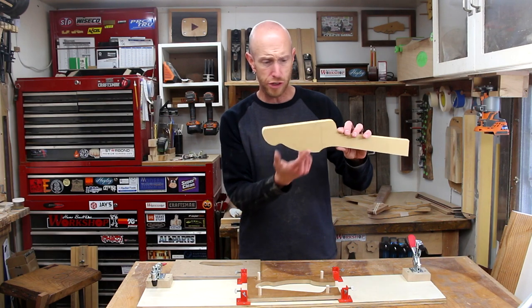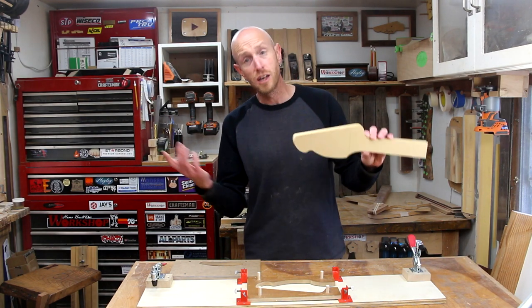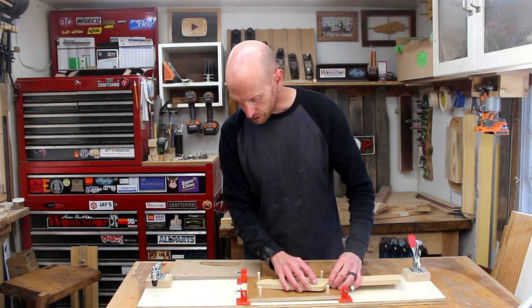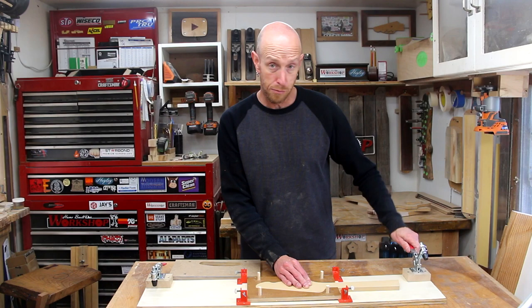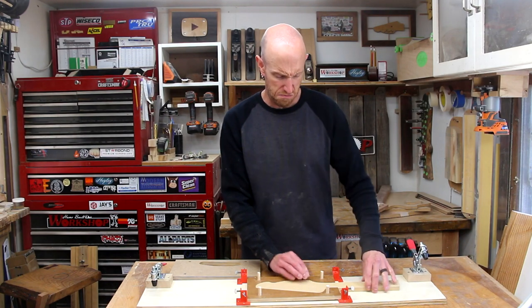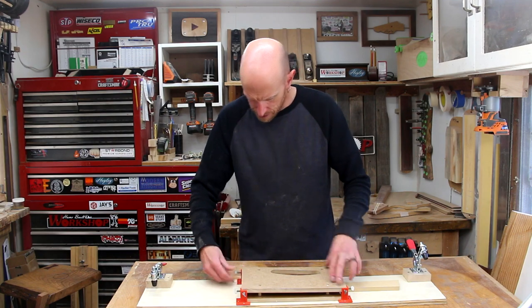To test it out, I've just made up a small copy of my template. We'll use this to test it first before we actually put a neck in here. We'll just load this guy in. Now, it's not long enough for the bird clamp to catch it, but I think it's going to work fine for testing. Cutout template in place.